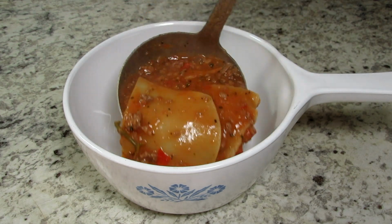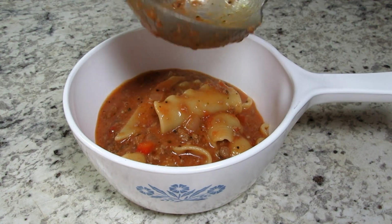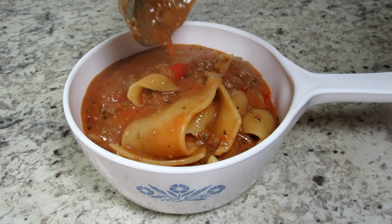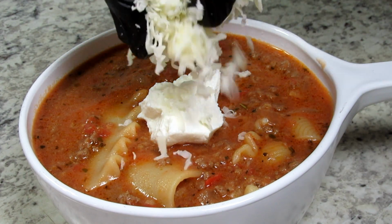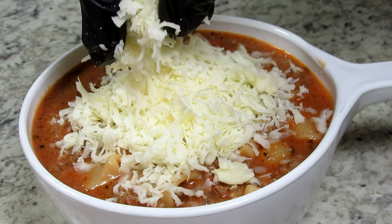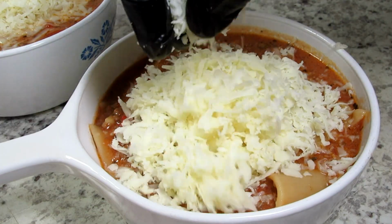Spooning the lasagna soup into an oven-proof bowl. I'm topping with a tablespoon of ricotta cheese and sprinkling with a nice layer of grated mozzarella cheese. I'm popping these under the broiler for a minute or until the cheese is melted and bubbly.